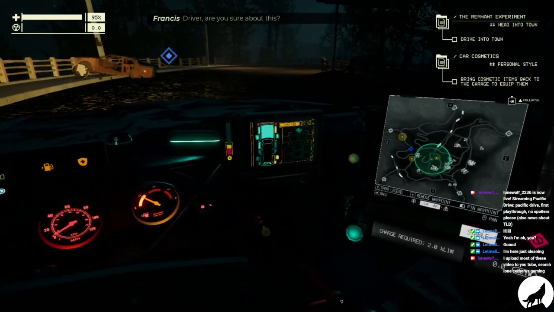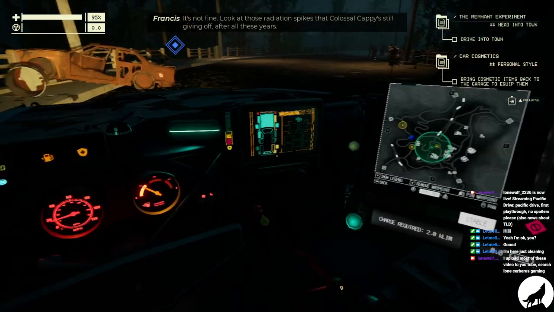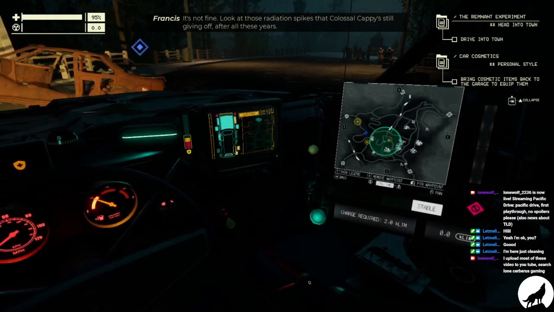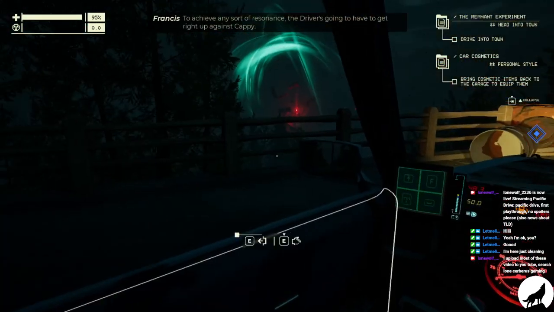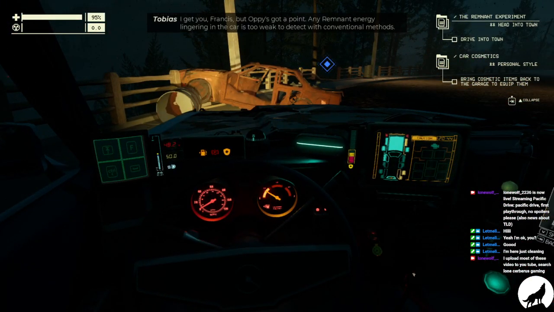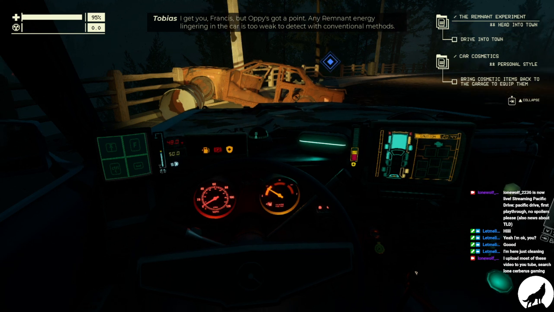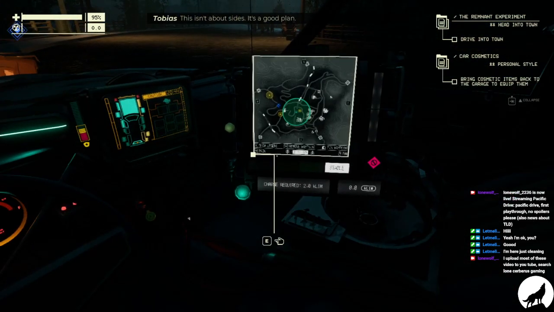Sure about this? Nope. Well, they'll be fine. It's not fine. Look at those radiation spikes that Colossal Cappy's still giving off after all these years. To achieve any sort of resonance, the driver's going to have to get right up against Cappy. I get you, Francis, but Oppie's got a point. Any remnant energy lingering in the car is too weak to detect with conventional methods. Really? You're gonna take her side? This isn't about sides. That's a good plan.